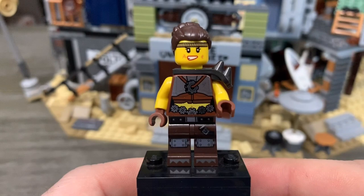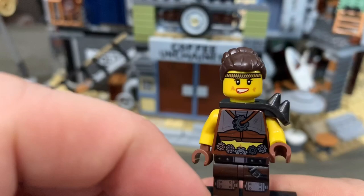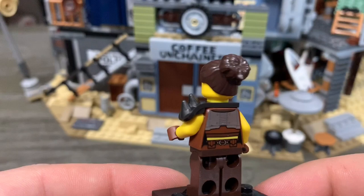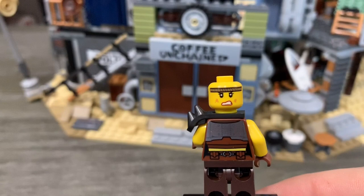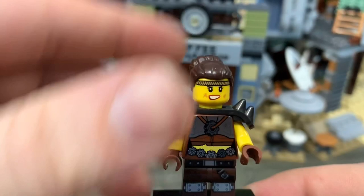But you can kind of see here, she's got the shoulder blades too. I don't know. Emmett has a thing for girls with power. Girls more powerful than him. She's got her headband here. Some worn out look on her face. And then on the back is more of a war-stricken, angry face, just ready for battle. Just put that back on there. And that is Roxxi.